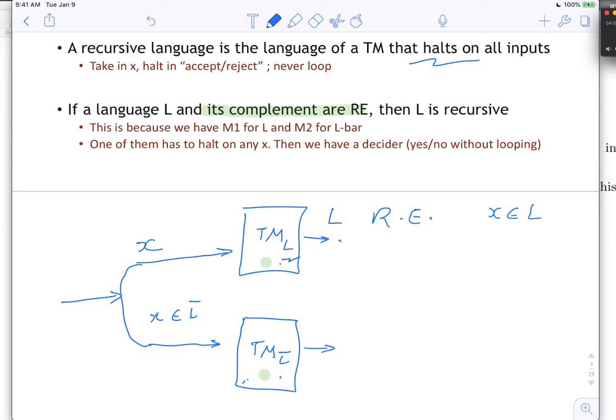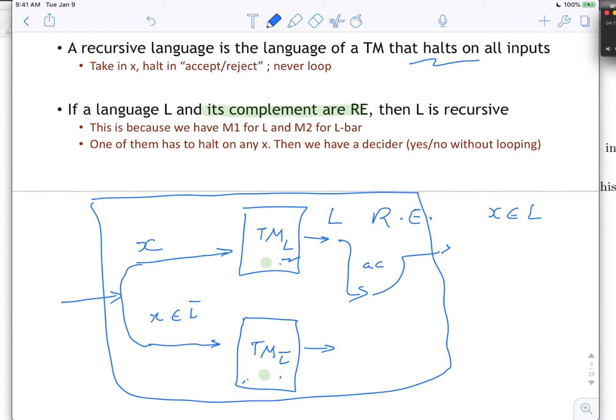And then the accept decisions can be suitably combined. So if this guy says accept, it is a global accept for the full box we are building. And if this guy says accept, in the sense of the true language, it is the reject decision for the true language, the L language. So these are the kind of constructions that allow us to study procedures and algorithms with respect to the properties they have. Most of the proofs in this chapter are constructions of using procedures to build other procedures.